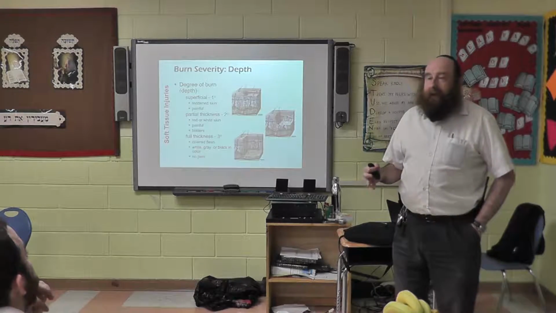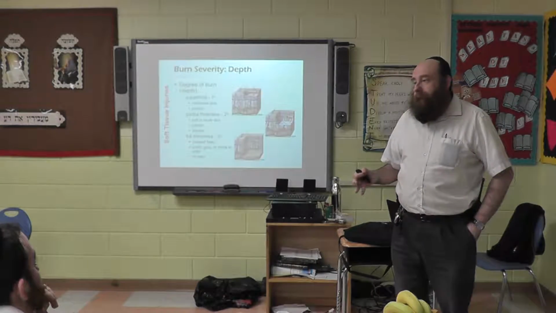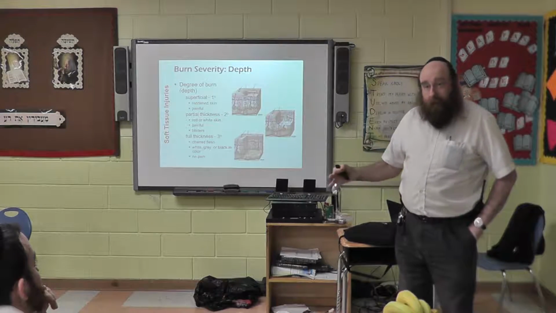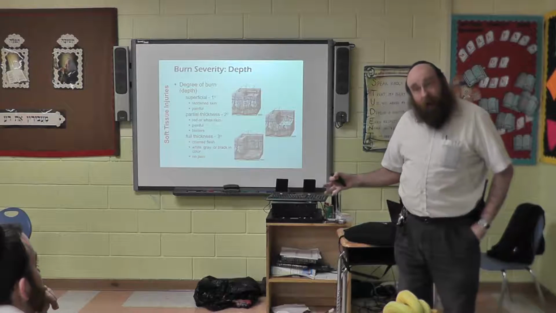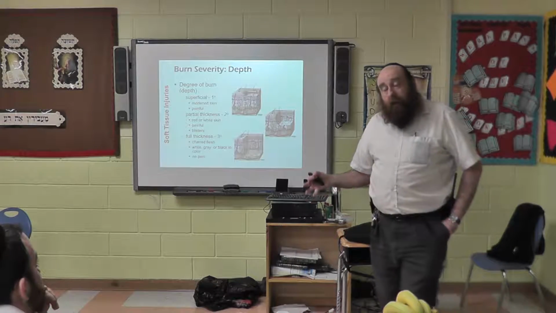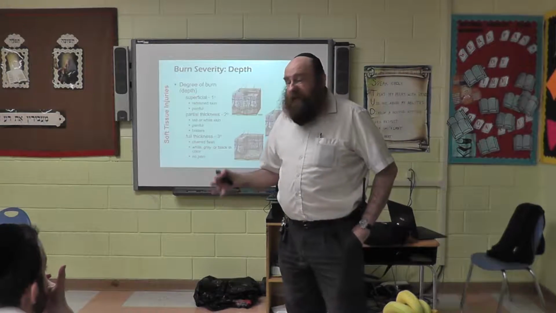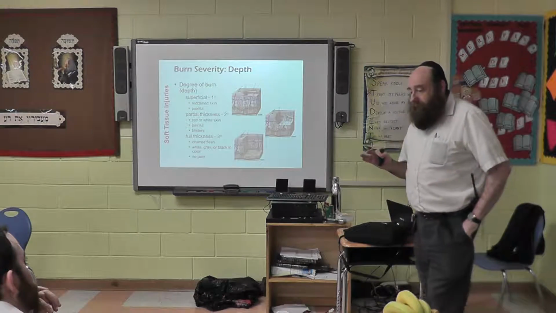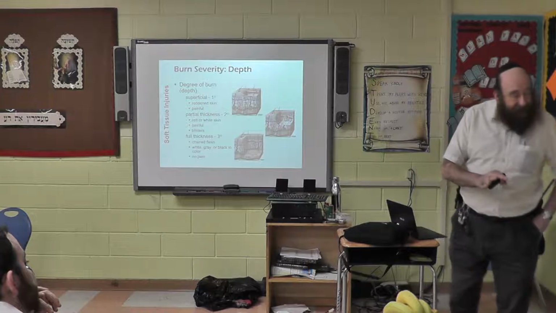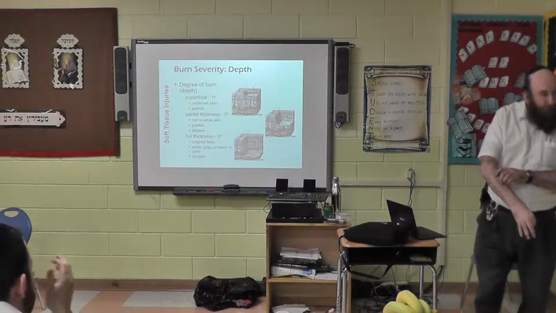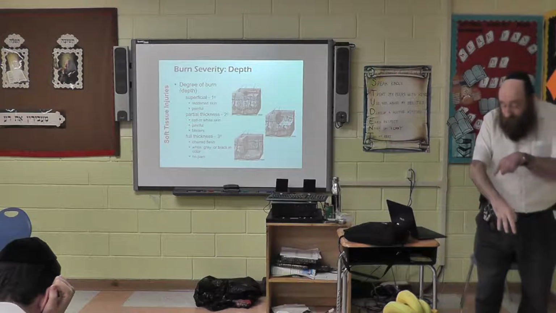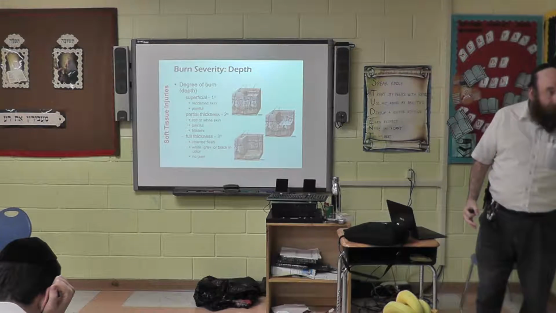You've seen white if you ever use coals on a barbecue, and after they've been there for a certain amount of time, they turn white. Okay? That's the same concept. The skin will be completely burned. Now, this is white from a burn, not white from a blister. It's burned all the way down. You can sometimes see bone.